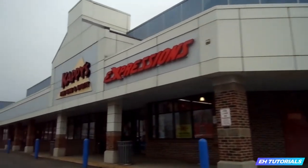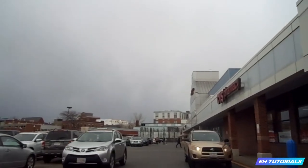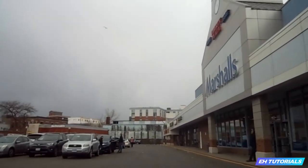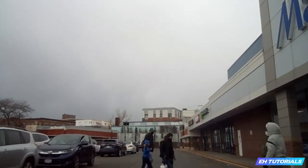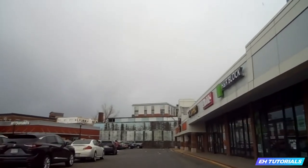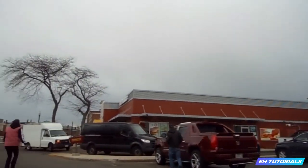Right here we're at a little plaza that's also gone through some renovation. You've got Expressions, a CVS, Pollo Campero, AutoZone, McDonald's, and a Marshalls. Behind all the way in the back there's a grocery store — The Shops — where you can buy groceries. I believe this is one of the only real supermarkets in East Boston.